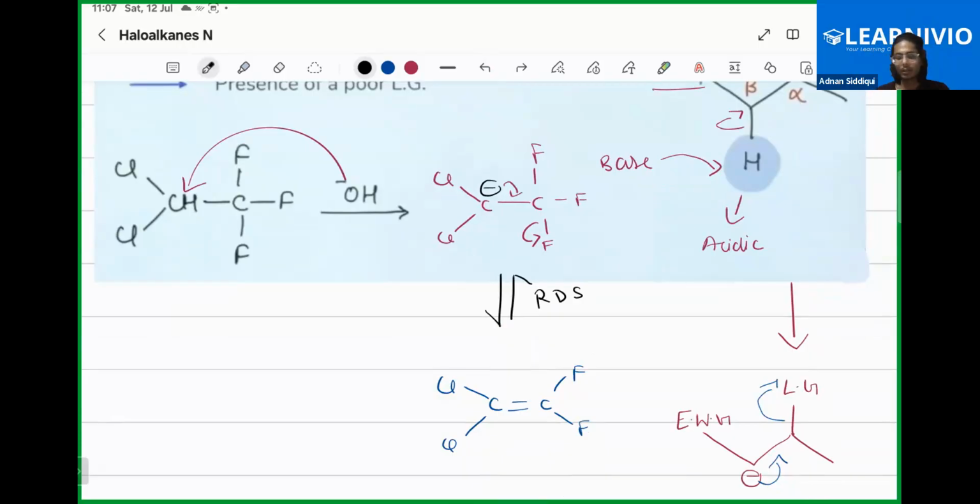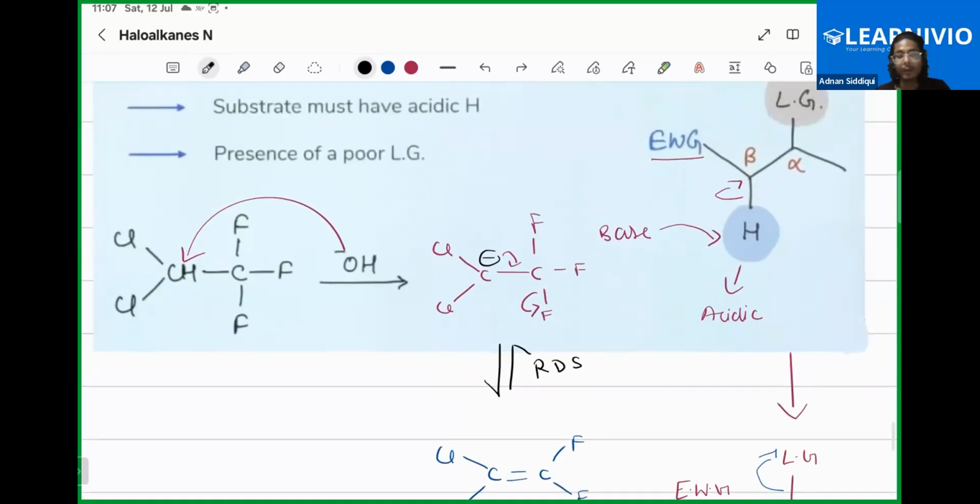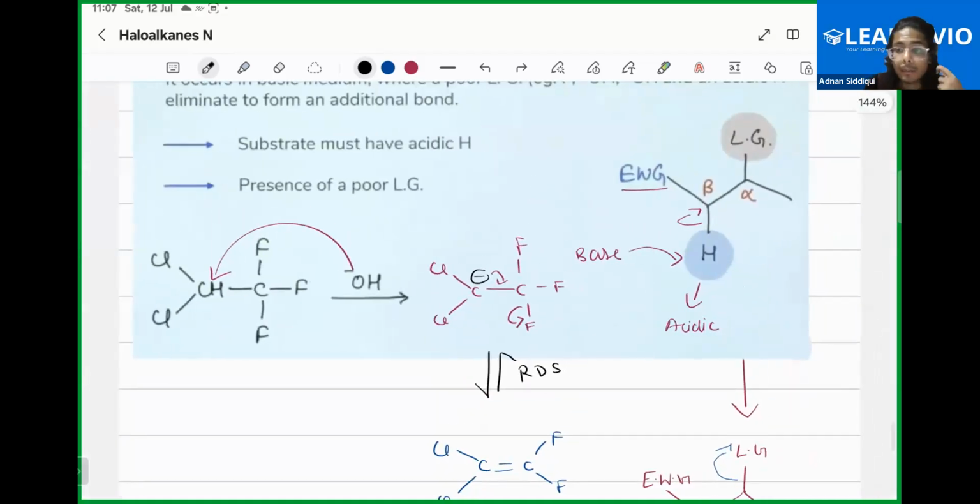Suppose you think about the initial lectures, while we were doing the production of haloalkenes, why were we not producing a bad leaving group there? Because a bad leaving group was unstable, it would attack back at the reaction. But here, what we are doing is kicking the bad leaving group out. Suppose if I talk in Urdu, you can consider it.